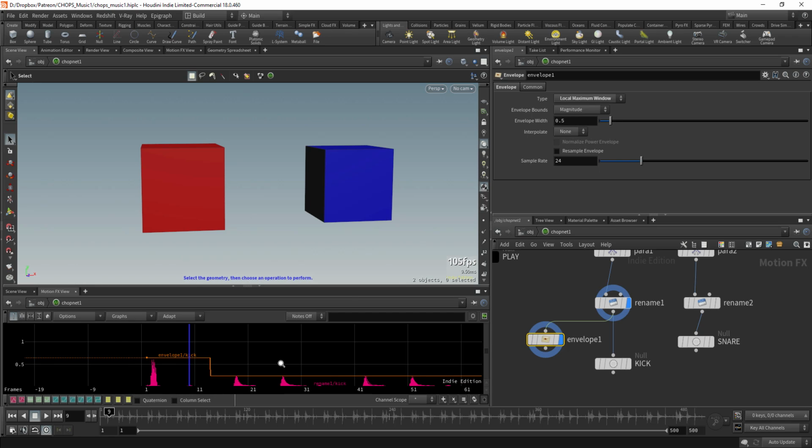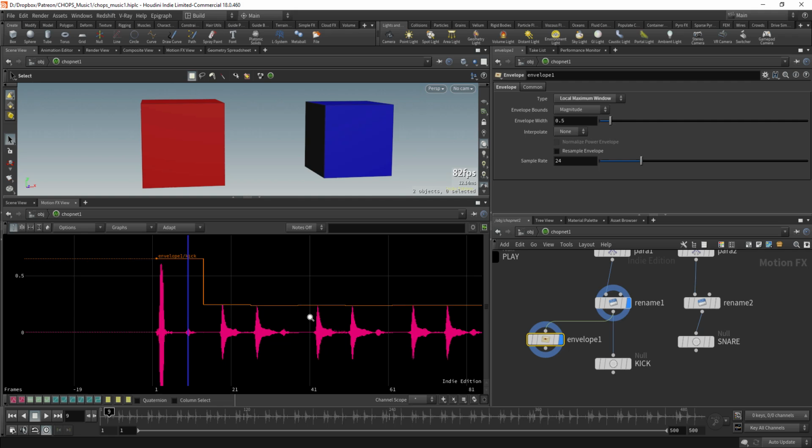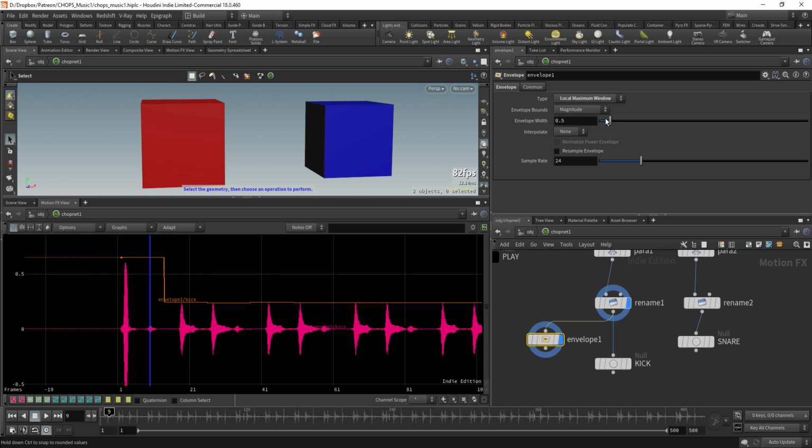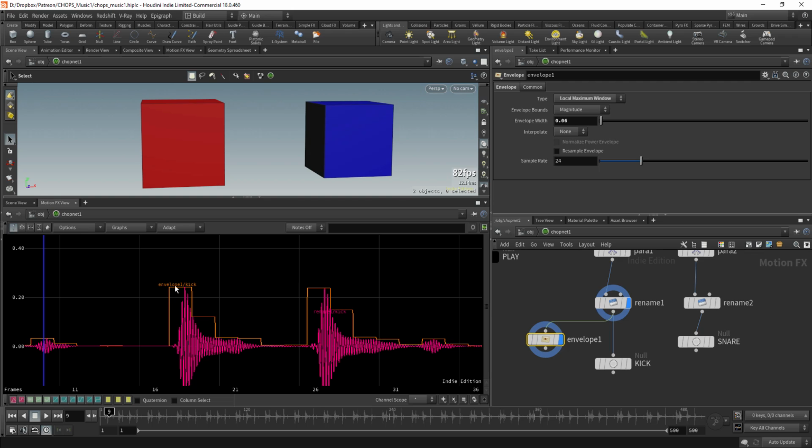Now let's zoom out a little bit. What you can do now is define your width. What that will do is try and get a small window of time to envelope your waveforms.